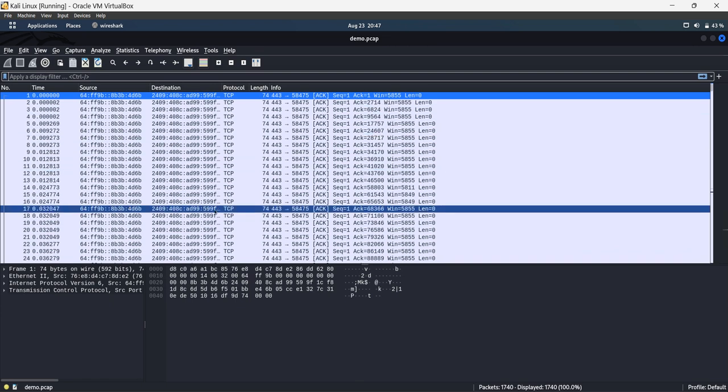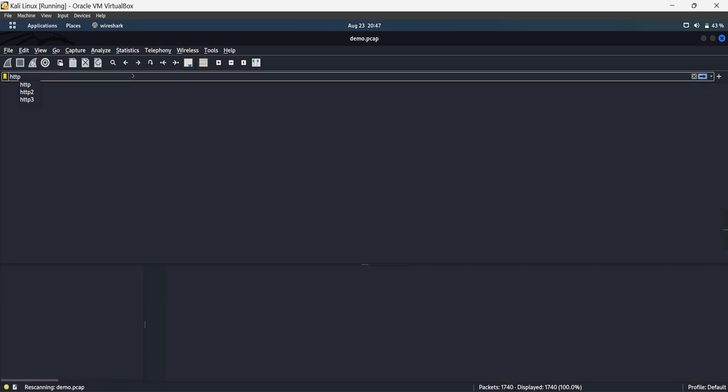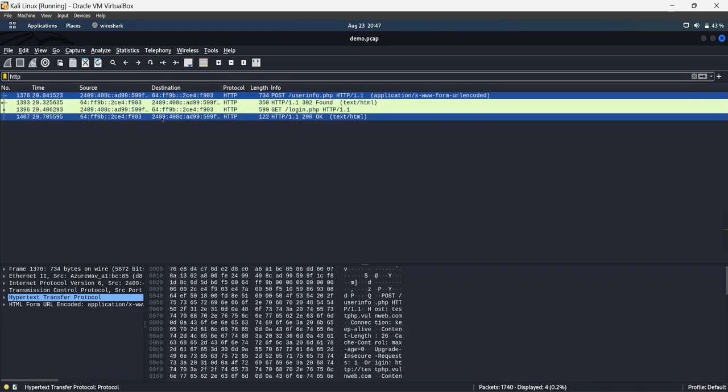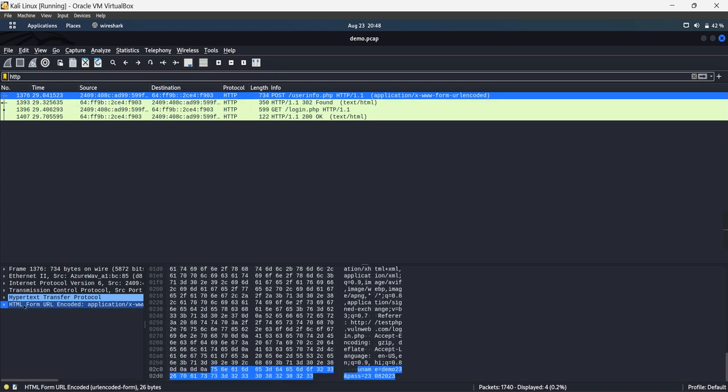When I pressed the login button there, it would be sent as an HTTP POST request. So it will filter out all the HTTP packets. Just write http in the filter bar, then click on this one. There are just four HTTP packets. What I'm interested in is the HTTP POST request, which is when the login credentials will be sent in encoded form. So I'll click on this packet, go to this HTML form encoded, click on this arrow button. Here we can see what I wrote there. The username was demo23, and the password I wrote was today's date, 23082023.